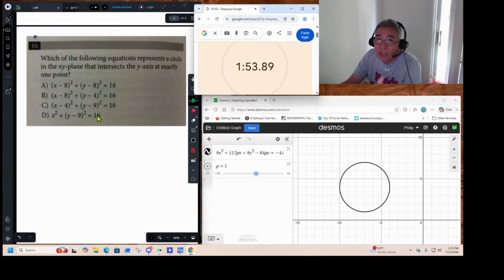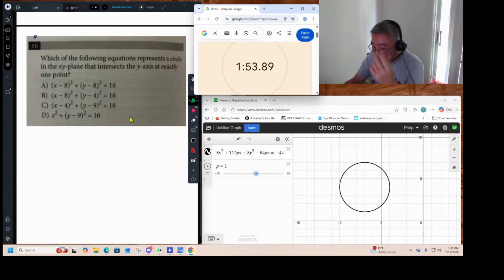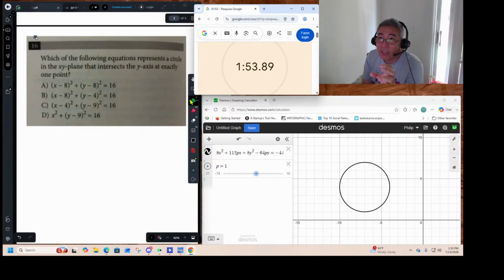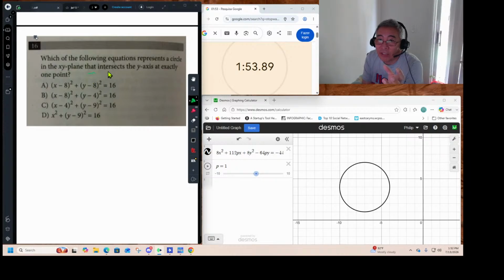So let's look at a practice exam 10 problem. This is in the format of the newer SAT. This problem doesn't look as difficult, but it doesn't just ask you what the radius is. If they asked you what the radius is, remember (x − h)² + (y − k)² = r². The radius here is 4, and the radius is 4 for all of these, right? They're not asking us for the radius.